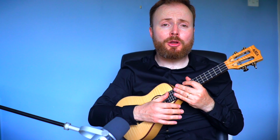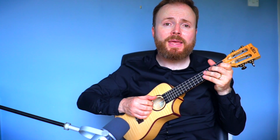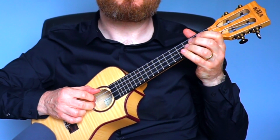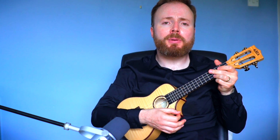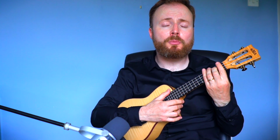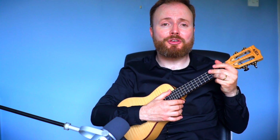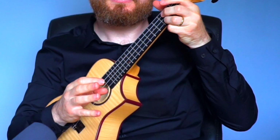Now I'm simplifying this a lot here, but there are basically 2 main ways of playing the ukulele. There's finger picking, where you pluck the notes out individually. Or there's strumming, where you play all 4 strings together to play a chord. Now, fingerpicking can be a lot of fun, and learning scales and melody can be important if you want to learn more and understand about music. But if you just want to strum along to a couple of your favourite songs, then most people start off by learning a few chords.